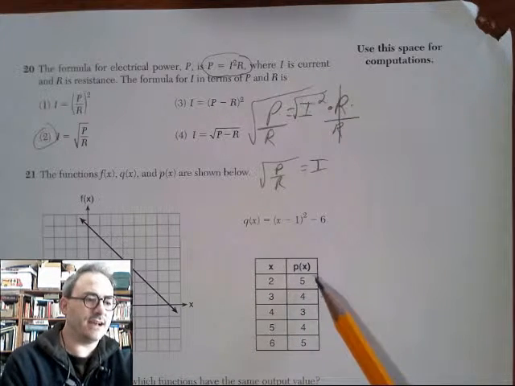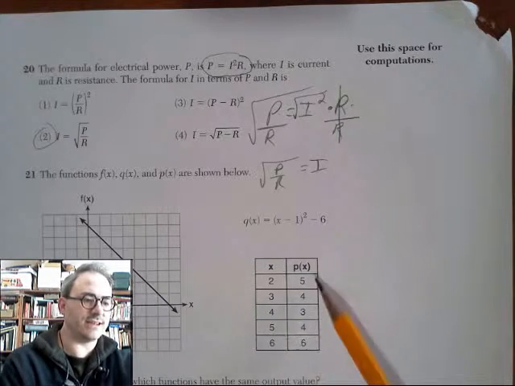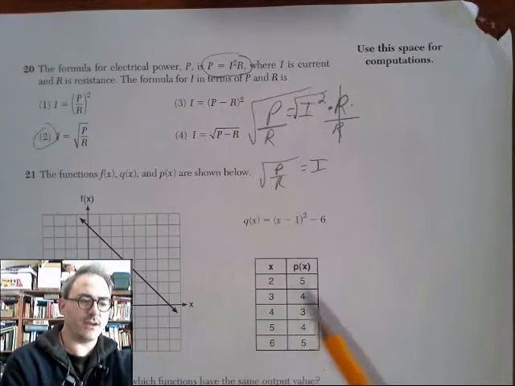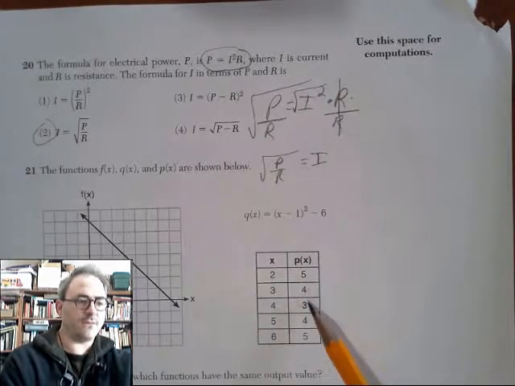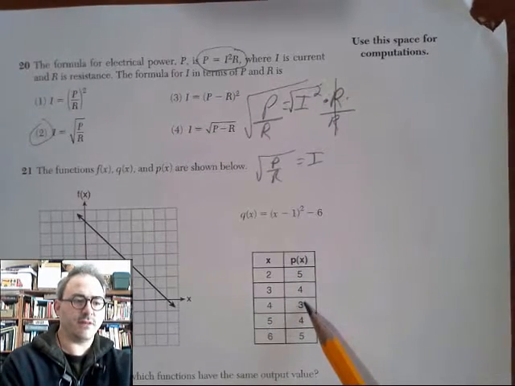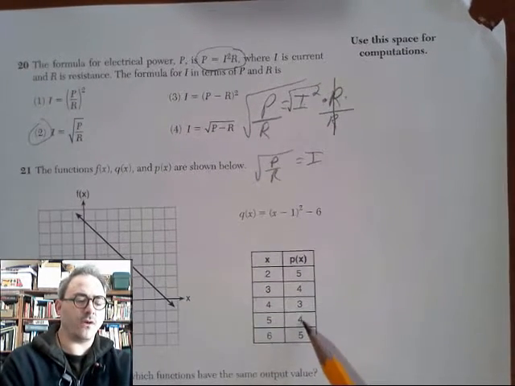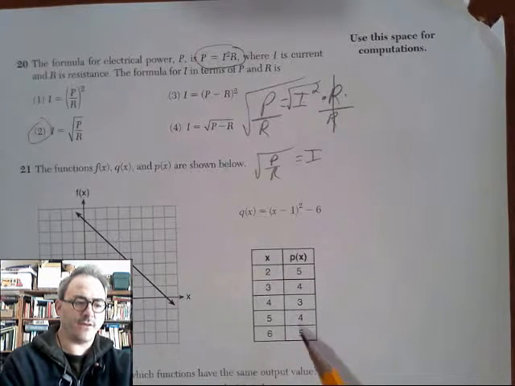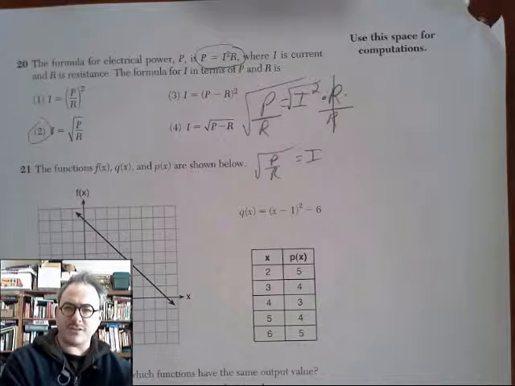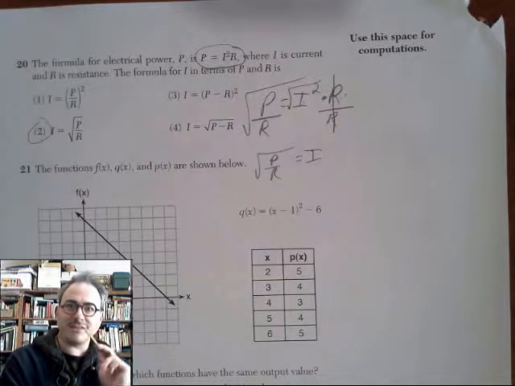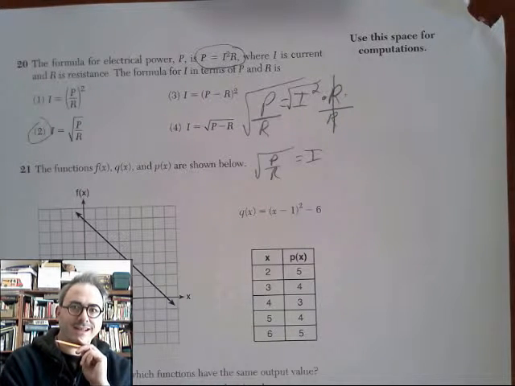I'm looking at this, kind of thinking even as I look at this, I'm probably looking at a quadratic here, right? I'm going from 5 to 4, I'm going down. From 4 to 3, I'm going down. But then 3 to 4, I'm going back up. And then 4 to 5, I'm going back up. Wait a minute. I'm going up by regular intervals. So I'm not dealing with a quadratic. I'm dealing with an absolute value function, aren't I?